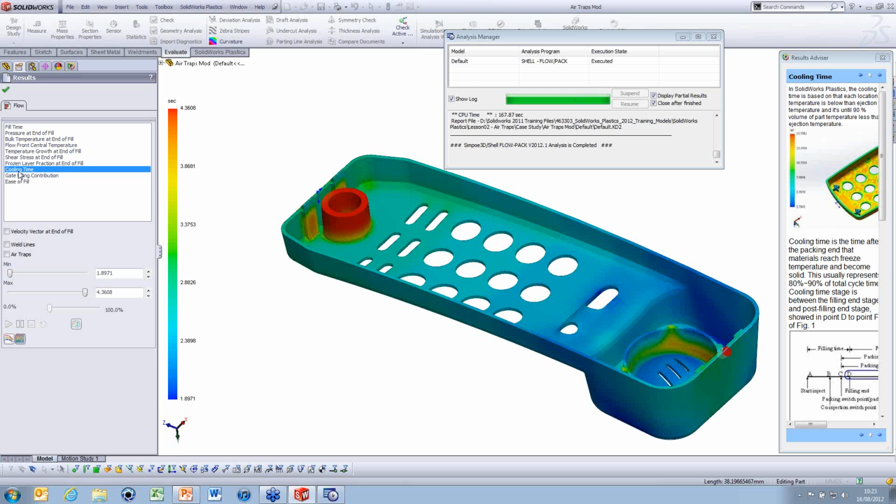So for example, we can get X, Y and Z plots of the clamping pressure required to hold the mould together. Again, that can be useful for these guys. But from a designer's perspective, we may want to understand if certain areas are going to take longer to cool. You'll see here this large boss at this end is going to take a lot longer than the majority of the other part to cool, which may mean that we get a higher shrinkage in terms of a percentage in that area. So we may also need to reduce the wall thickness in that area.